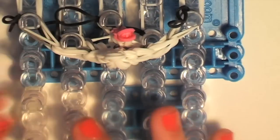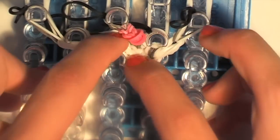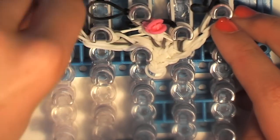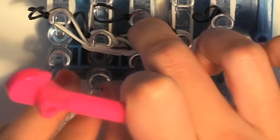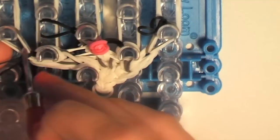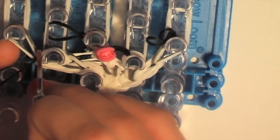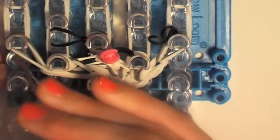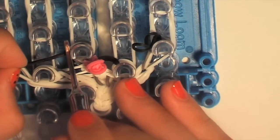Now what you want to do, you've attached that. I just want to push it down as far as you can. Okay then. And also I'm just going to take off these holding bands because they're going to be annoying to take off later. And this is also a way of checking that you got it all on the loom. You can use your fingers or your hook. I prefer to use my hook.